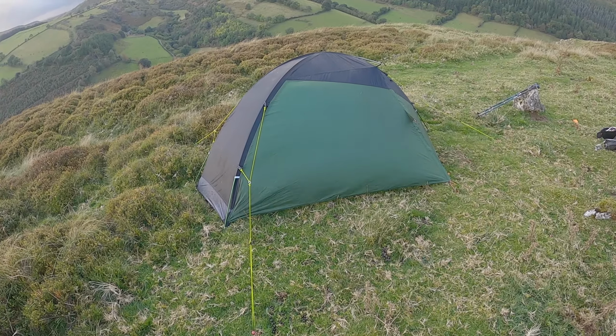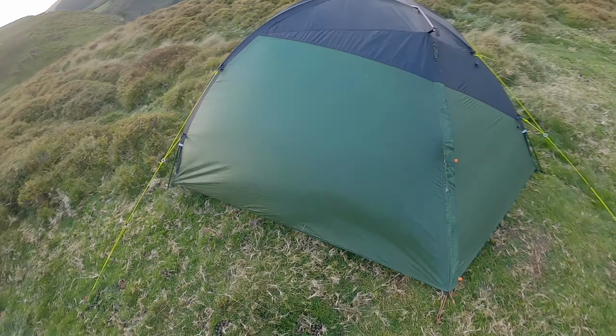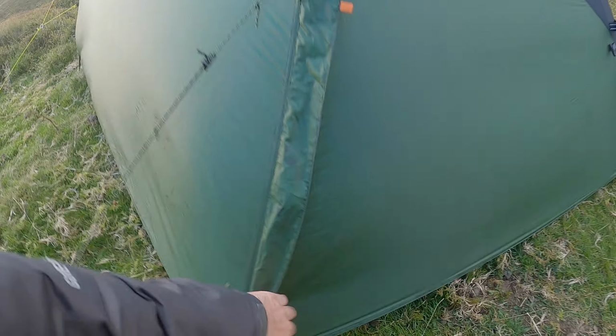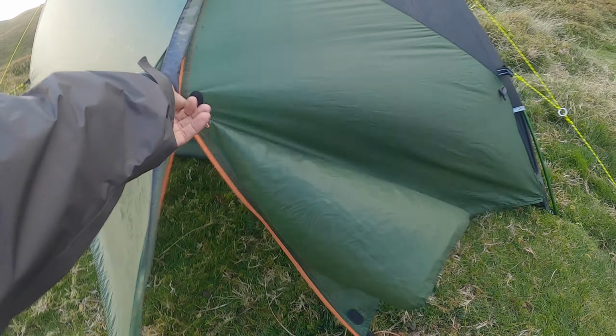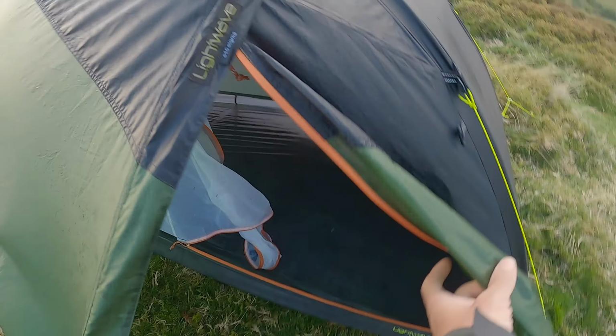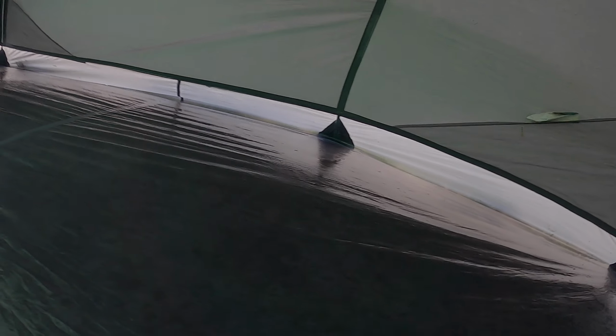And once the wind is blowing now, it will be dry inside, because when I packed it away in the morning, it was soaking wet. It's rained for like 24 hours non-stop. Let's have a look. You can see I'm going to have to get my microfiber cloth in here and do the bottom.